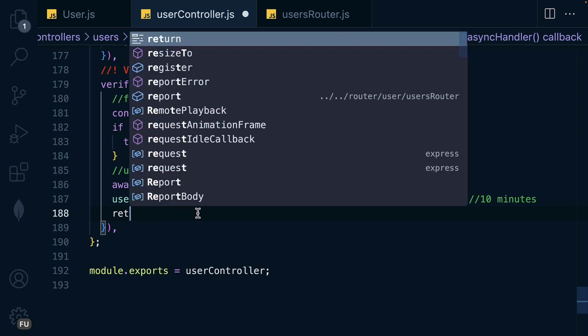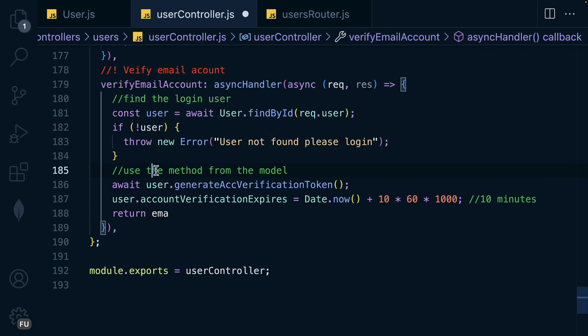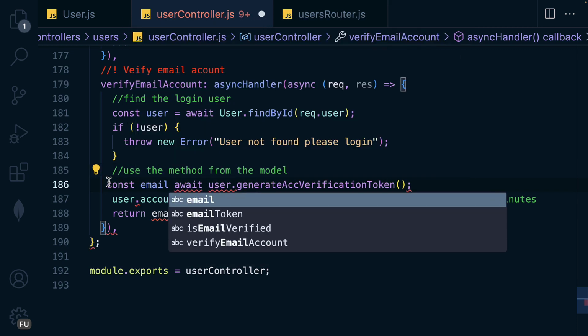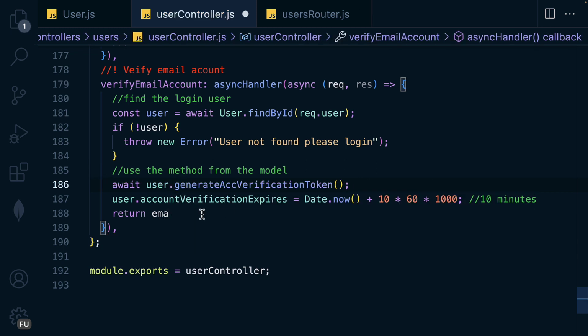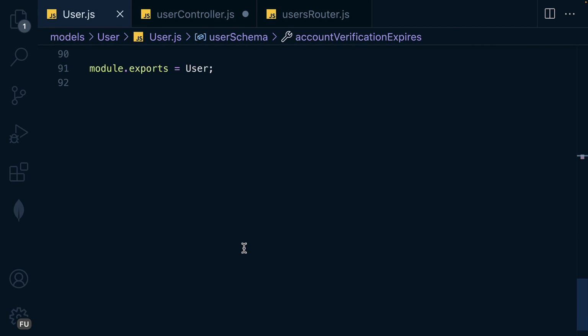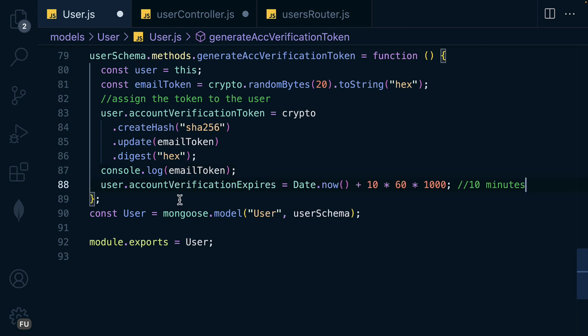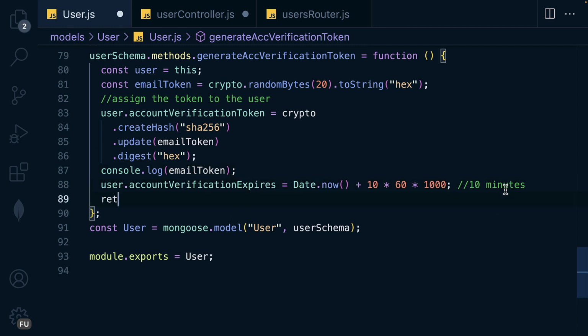So here, let's return the email token. I think I have to assign to a variable as const and email token here. Oh, supposed to be here. Sorry guys, I'm inside the controller. It's supposed to be in the model. Sorry guys. So here as that, and let's return the email token.